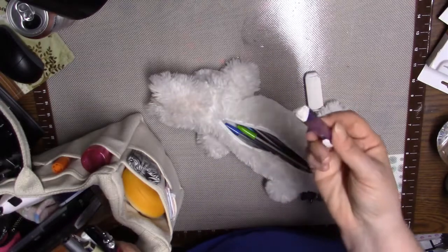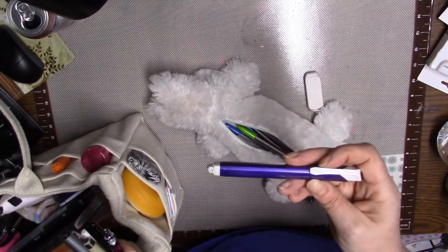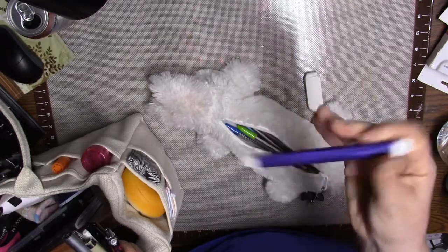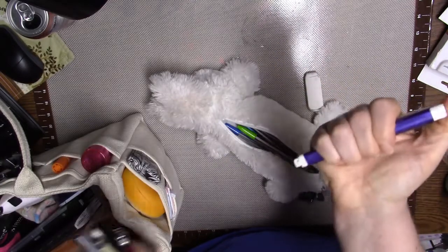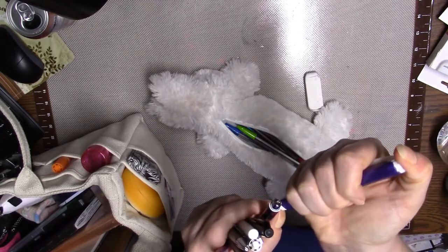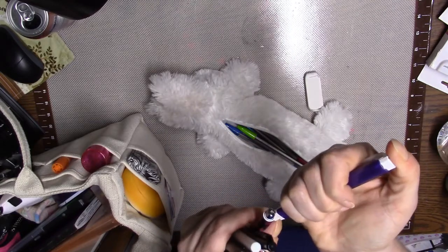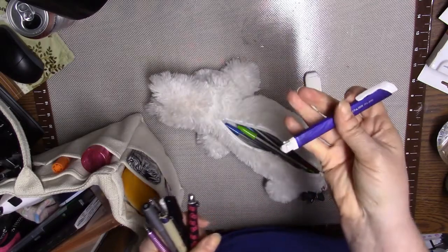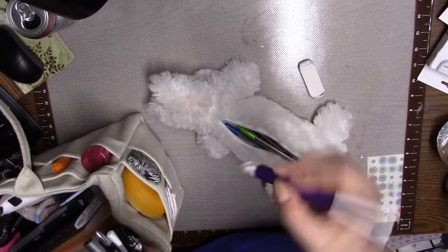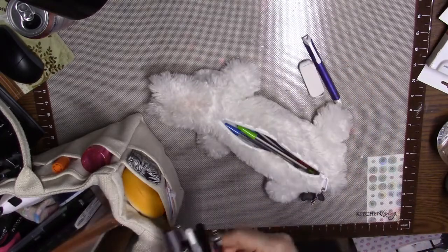This is my second favorite eraser. It's called the Pentel Tri Eraser. It's got a triangular shape and you can refill it. It kind of pushes up like this. It's great. I prefer plastic erasers. I think it's personal preference, but these two are basically the same. This one just helps me get into smaller areas.